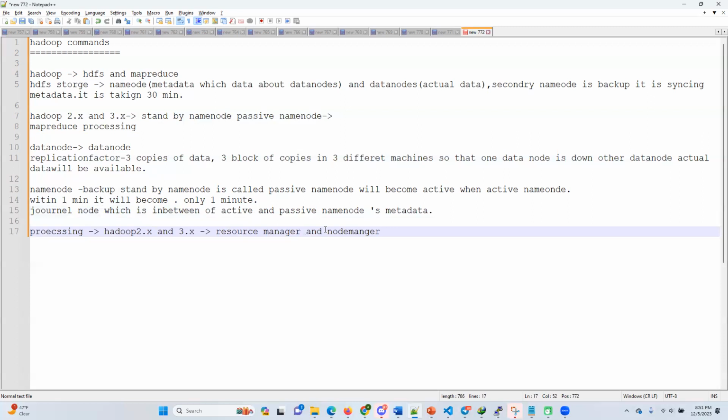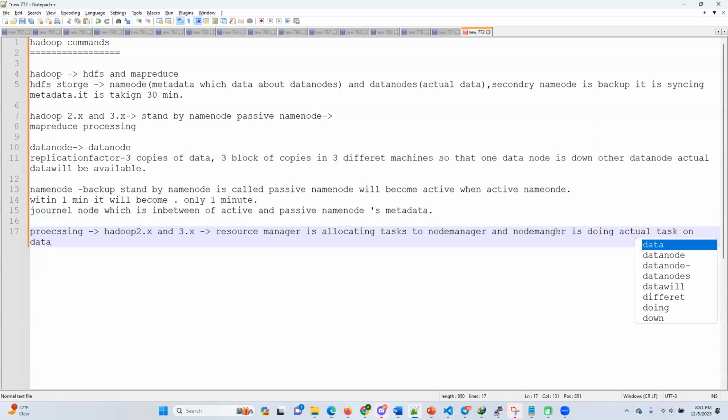Resource manager is the master and node manager is the slave. The resource manager is allocating tasks to the node manager. And the node manager is doing the actual tasks on the data node machine.